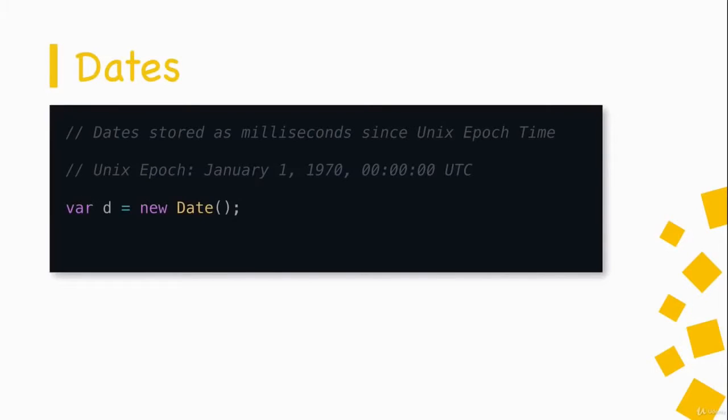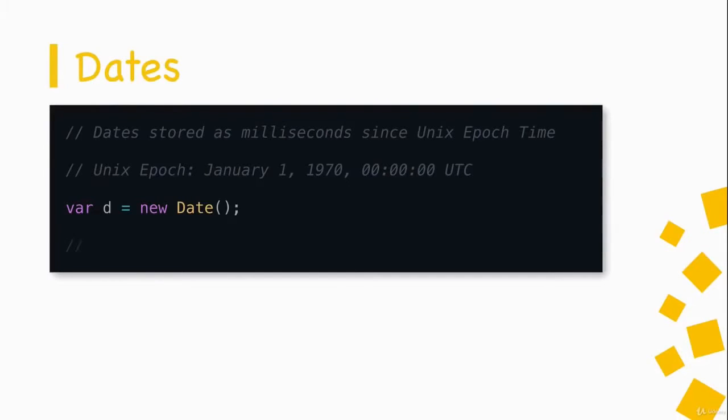Now, in order to create a new date object, you declare a variable in order to store the object, in this case variable d equals new Date. Now you have to type in Date capitalized because otherwise it won't work. So new Date creates a new date object. In this case, variable d, the new date object, will hold the current date and time as its value, which means it'll hold the specific date and time when this code is executed.